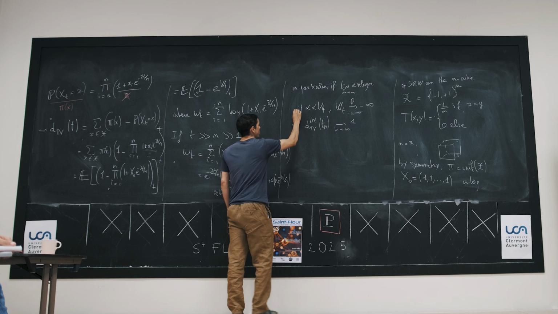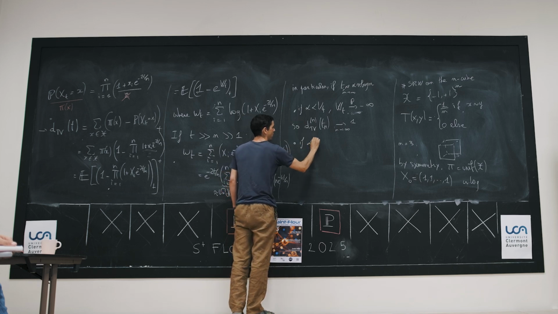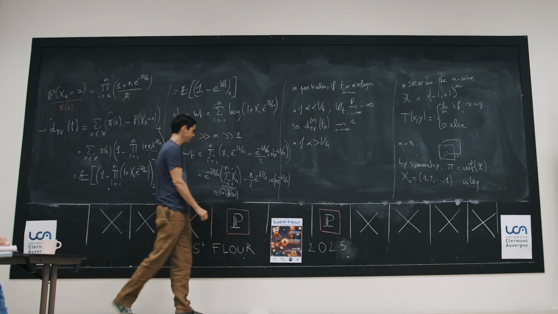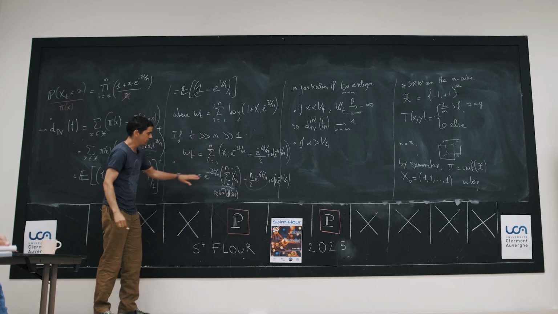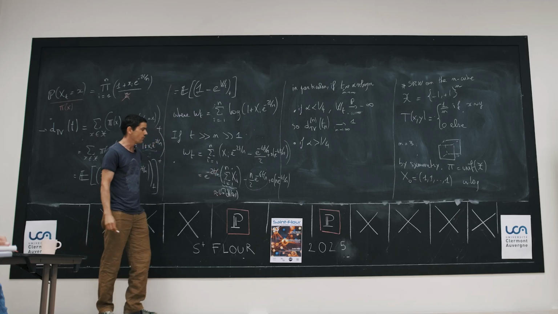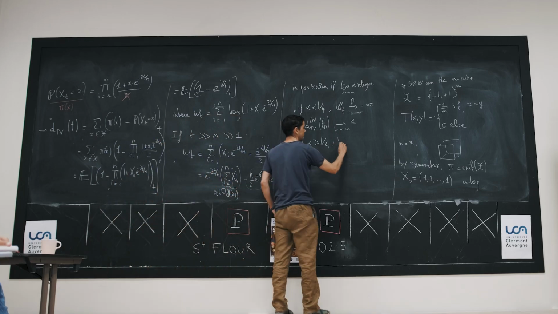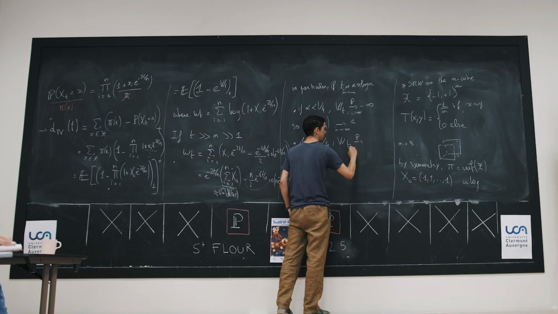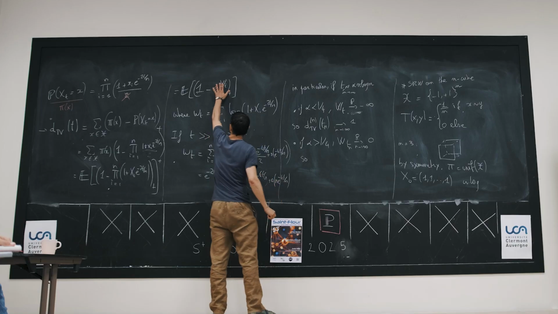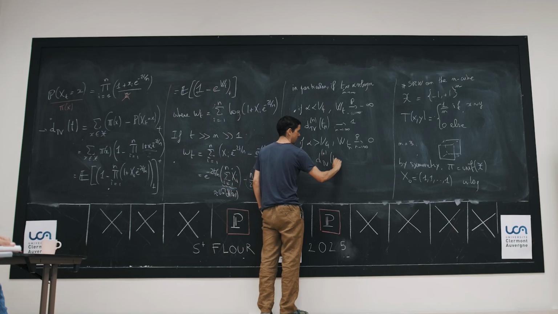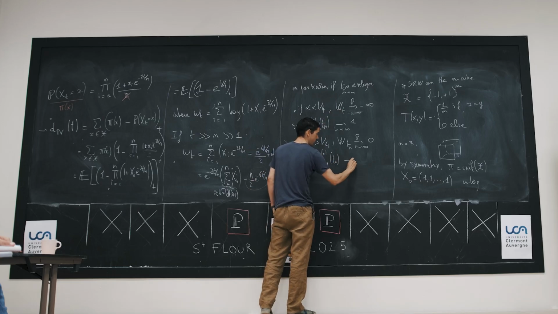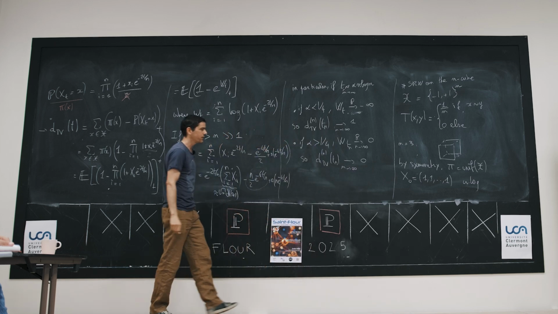Okay. On the other hand, if you look at alpha, which is larger than 1/4, then this term now tends to 0, right? This term as well, square root of n times this tends to 0, and so everything tends to 0 in probability. And so when you plug this here and use dominated convergence, you get that the total variation distance at your particular time tends to 0.